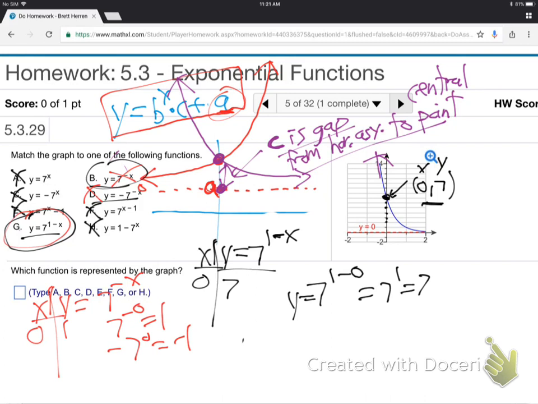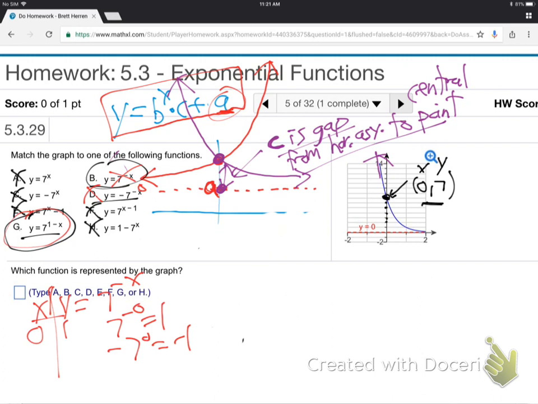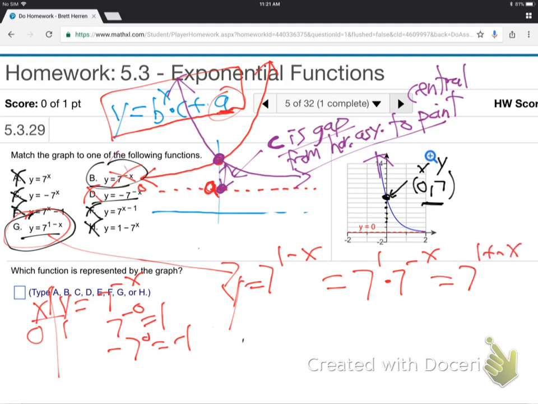Yeah. That other stuff I was saying about the C and everything, it's tricky. If you're interested, here's why what I was saying is true, and yet this is also true. It's because there's the right answer. You can trickily rewrite that this way: 7 to the 1 times 7 to the minus x. That's the same thing. Remember, same bases, powers add. That's the same thing as 7 to the 1 plus negative x, or 1 minus x, same thing.